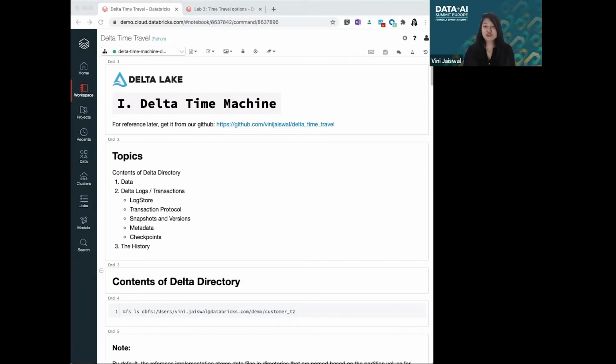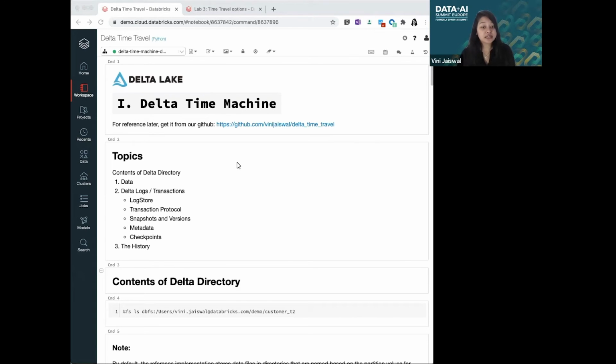Of course, you need a vehicle to time travel, right? I will take you through the actual time ride, and then we will look at different methods to do time travel. I am using the Databricks notebook here, but you can use Community Edition or a notebook of your choice because Delta is open source. And I will have this notebook available for you in the GitHub repo for your reference. So let's explore the Delta's time machine.